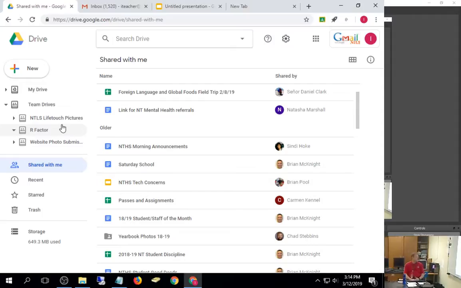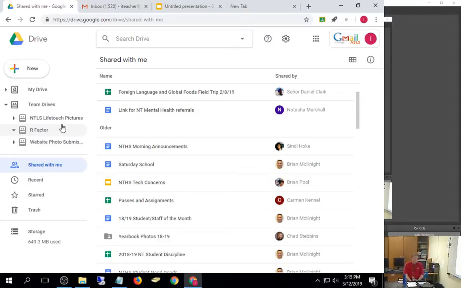I always have to search the drive and go all the way down. And I guess the other advantage of a Team Drive is that if Sharon's here and then she retires and moves on to her house in Boca Raton, whatever she had worked on with you guys in the 5th grade, the 5th grade team doesn't lose it when her account's deleted, because it's in that drive, not in her drive. Whereas if it was in her drive and she had it shared, and we deleted the account without moving her documents to someone else, which we can do when we delete somebody, then it would just go away.